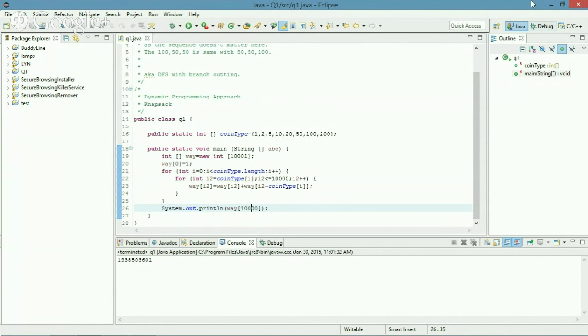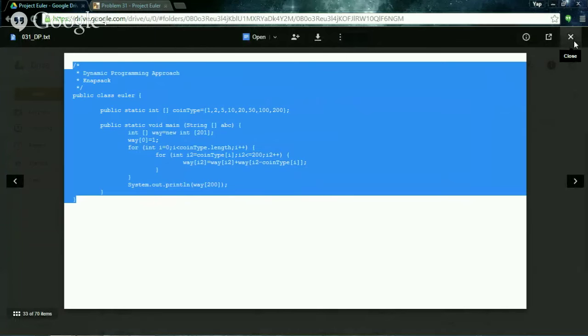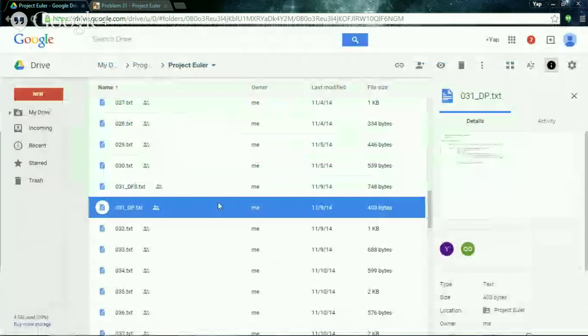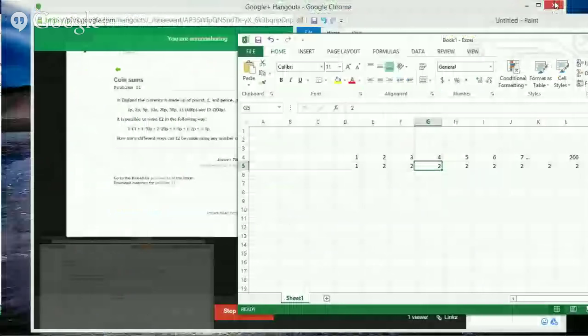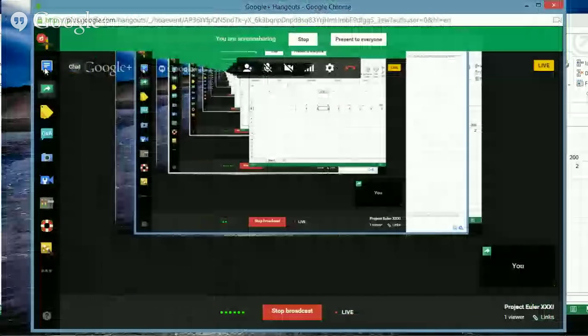So this is a much faster way, as you can imagine. In fact, the DFS is easy if you don't know about dynamic programming, but when the numbers go bigger, you've got to settle down with dynamic programming. So yes, this is the end of the 31st problem in Project Euler, which is named Coin Sums.